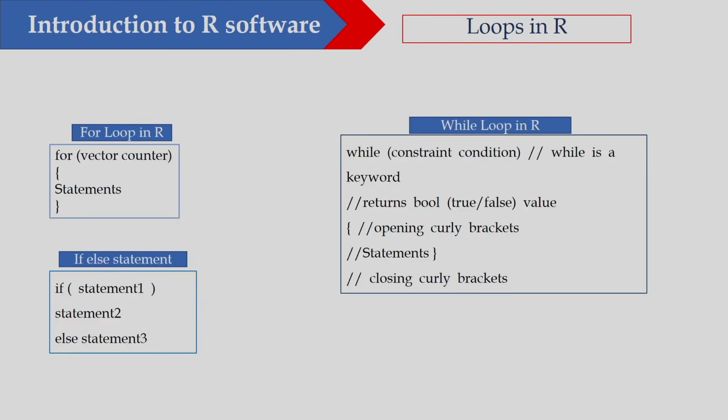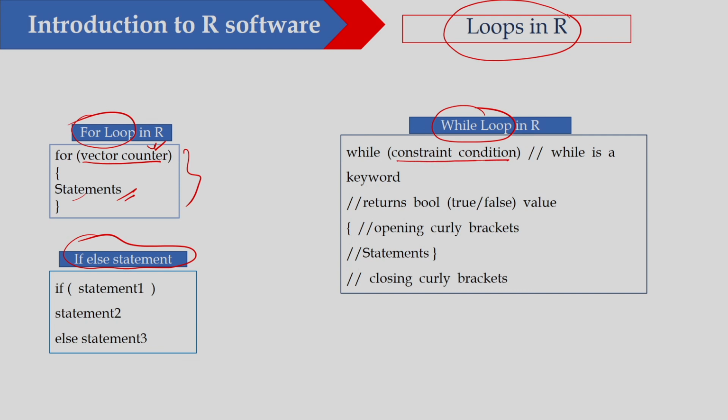Now, let us see how you can execute the loop in R. So, here we can execute a loop in R using a for loop. Okay. So, this is one option. I can also use a while loop, and I can also use an else if statement, a conditional statement. So, here for is a for loop for a vector count, and then within the second bracket is the statement. So, this will be executed for this particular condition. Similarly, if I write while, that is the condition I am writing here, what constraint condition I am writing here, then it will return. So, that is what you are basically writing within this second bracket.